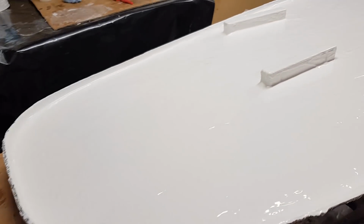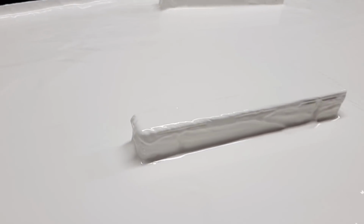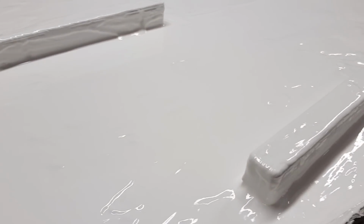So just taking a look at the way this is all gelled up, you can see here that I've applied quite a lot of gel coat around these fin boxes, and most of those slots and everything are now filled, and that will add to the strength of the fin boxes when I go to demold.